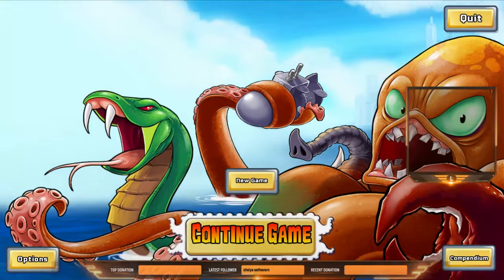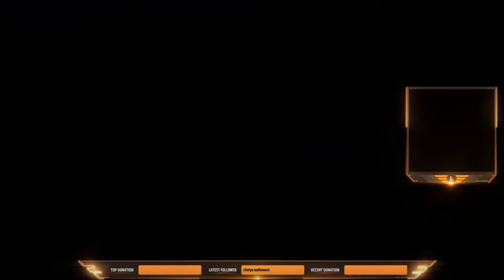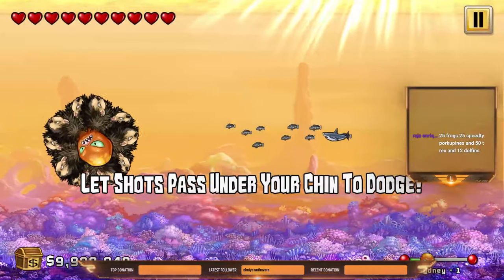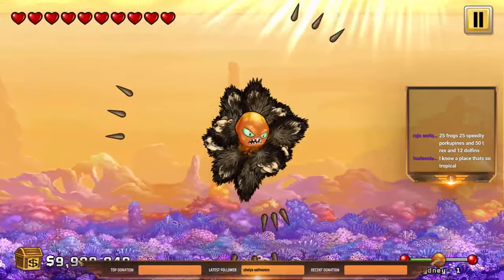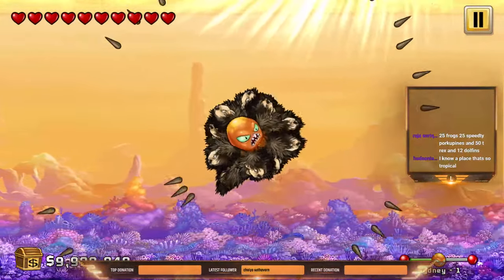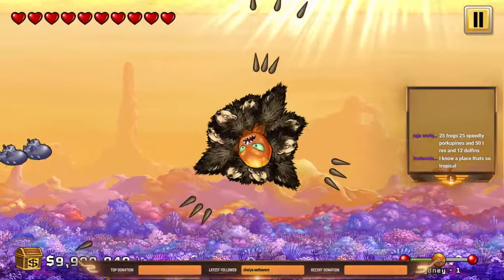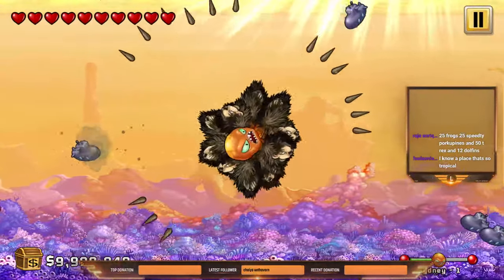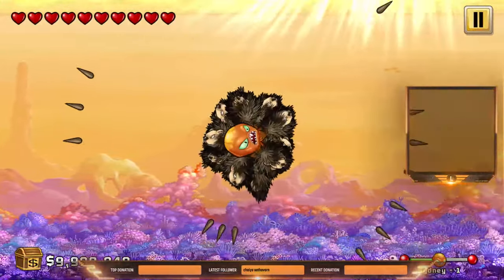Okay, the game is loading and we're in. Octogeddon. Let's try this guy out. Here he is, the porcupine mod. Wow. Looks pretty cool. Here come the subs. They're surrounding us. Let's take them out. Slow and steady.